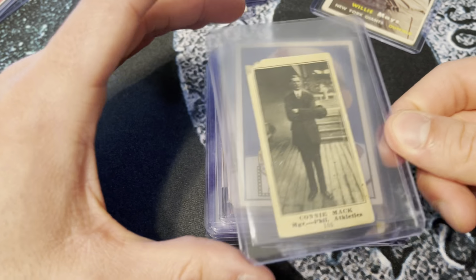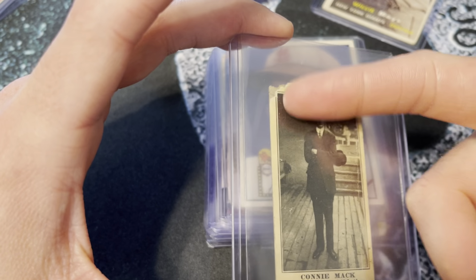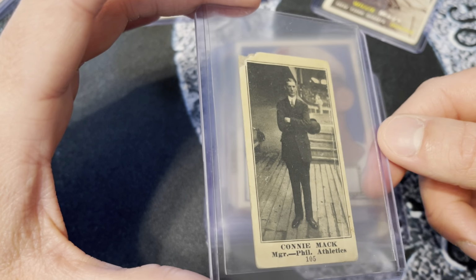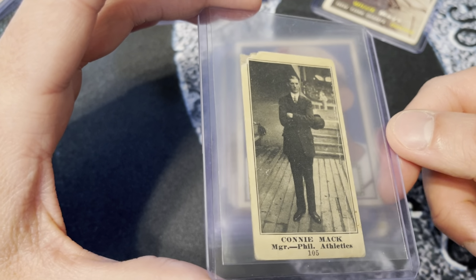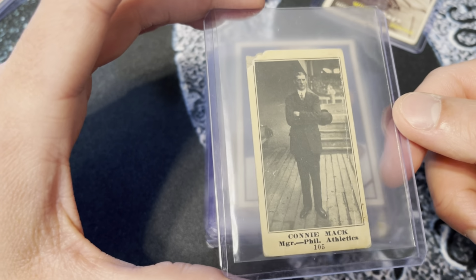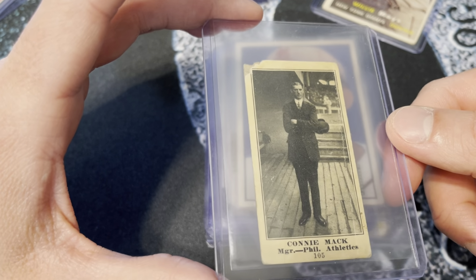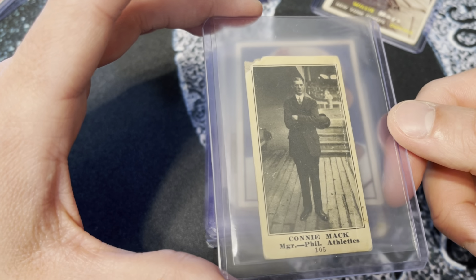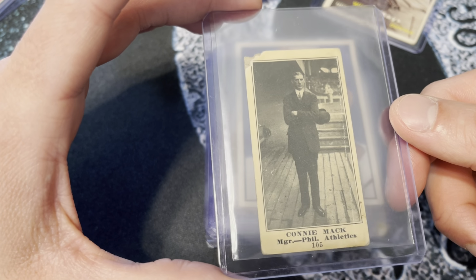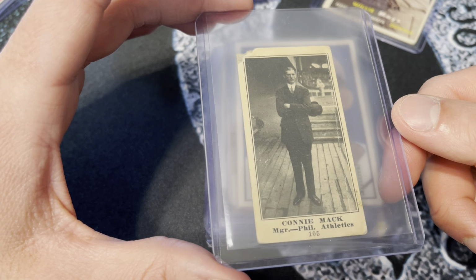So, all right, let's look at another one here. Here's a really old, this is a 1916 Connie Mack card. I'm not going to take this one out because I'm always worried about causing any sort of more paper loss, but this is a really special card. Connie Mack was a massive figure in the sport of baseball. If you ever get a chance, pick up Baseball by Ken Burns, the documentary. If you don't feel any sort of connection to vintage cards but you're interested, just watch that. I guarantee you'll leave that series of videos with some sort of attachment, or at least an increased interest in learning more about these kinds of cards. It just makes you feel really connected to history, and it's really special.